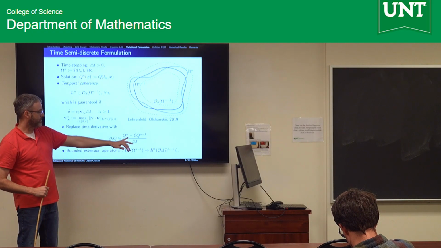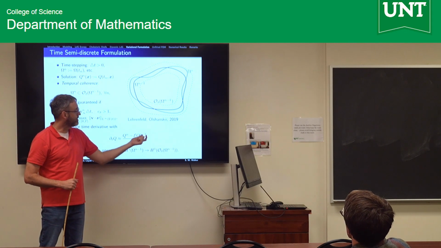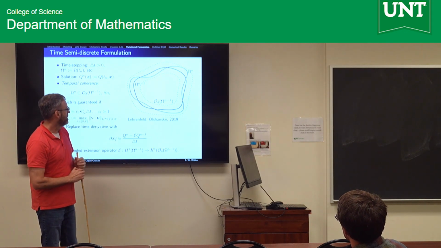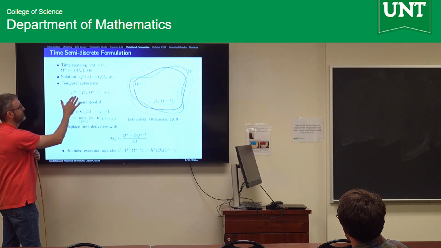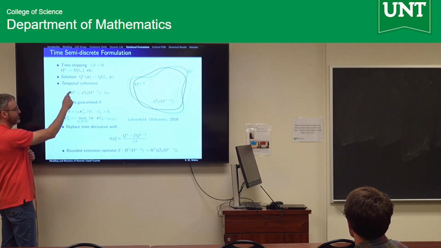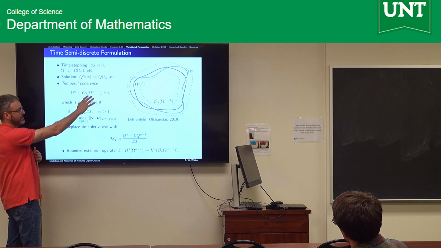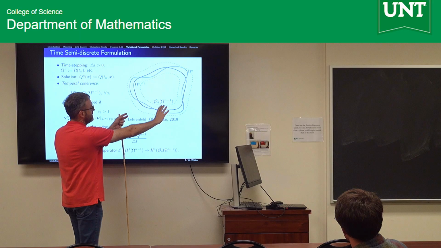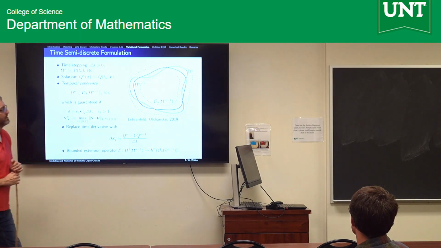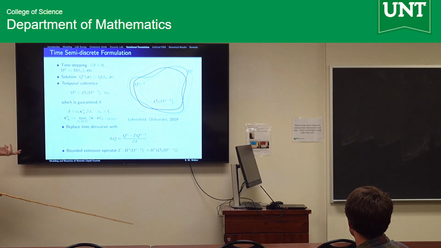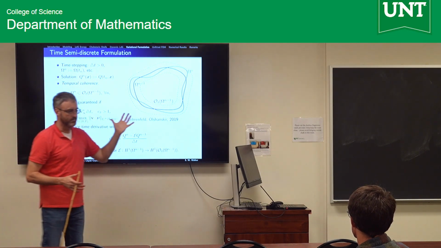And so to do that, I need to have some kind of extension of, say, Q on the previous time step. And so in order to make sense of that, I have to make sure that the future domain does not move too far from the old domain. That's all this says, that it stays within a nice little close neighborhood of the previous domain. And if you do that, then you can do the extension without any problem, and you can compute this in a meaningful way.